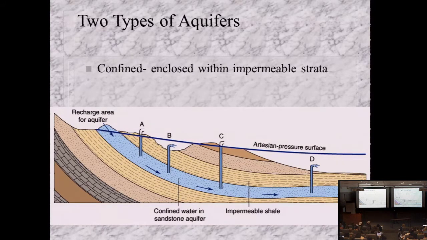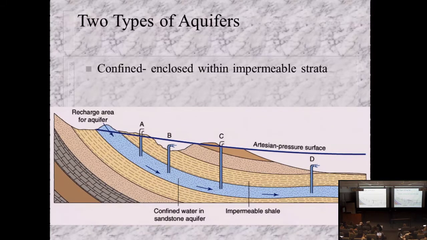So you have water under pressure in this confined aquifer, and these labeled A, B, C, D wells are wells that have been poked through the impermeable boundary, and so you're essentially releasing the pressure at that point, and water will rise up. We'll look in the next slide at something called hydraulic head, which is simply the level to which water will rise in a well. It will rise up some distance above the surface of that confined aquifer. So if you didn't poke through, the saturated zone begins here, but if you poke through, you can see that water rises up some level above the aquifer.